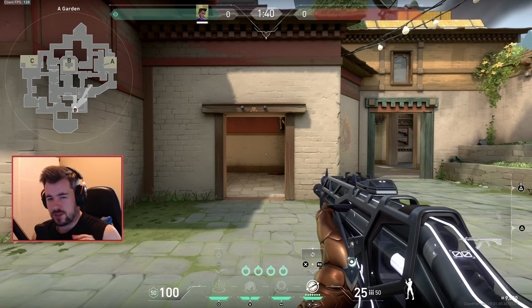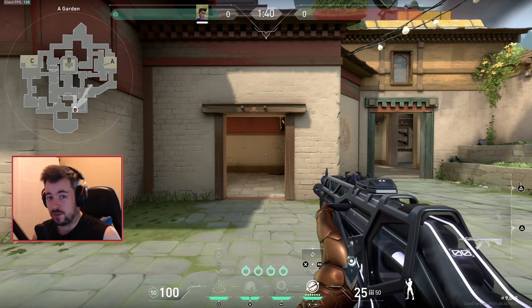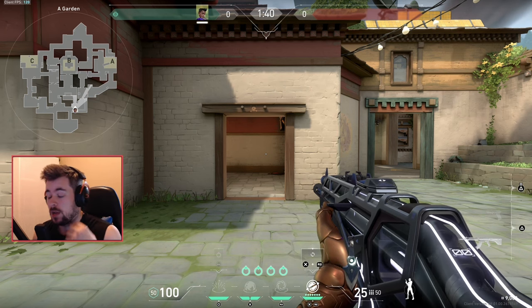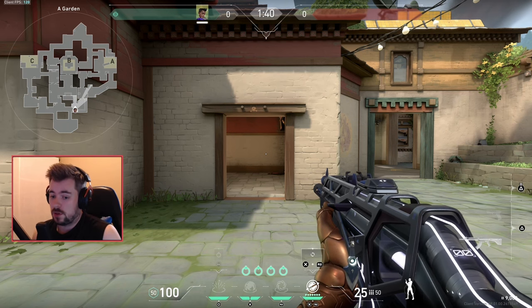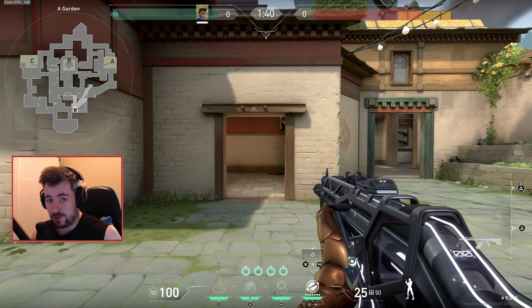Unlike other agents, Astra has the ability to probably be one of the best lurkers in the game, especially because of the universal ability when it comes to her smokes. And so I would suggest on offense, more likely you want to be the one lurking on your team. However, that's not always the case, especially if there's a Cypher on your team.